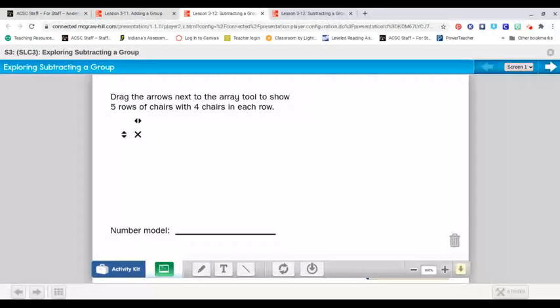So, we're back to our rows of chairs, aren't we? We're back to the gym. We're done making jam for now. And, we're back to the gym. And, again, we're going to go back to the original five rows of chairs with four in each row. Okay? So, let's get our five rows. One, two, three, four, five. And, we have four in each row.